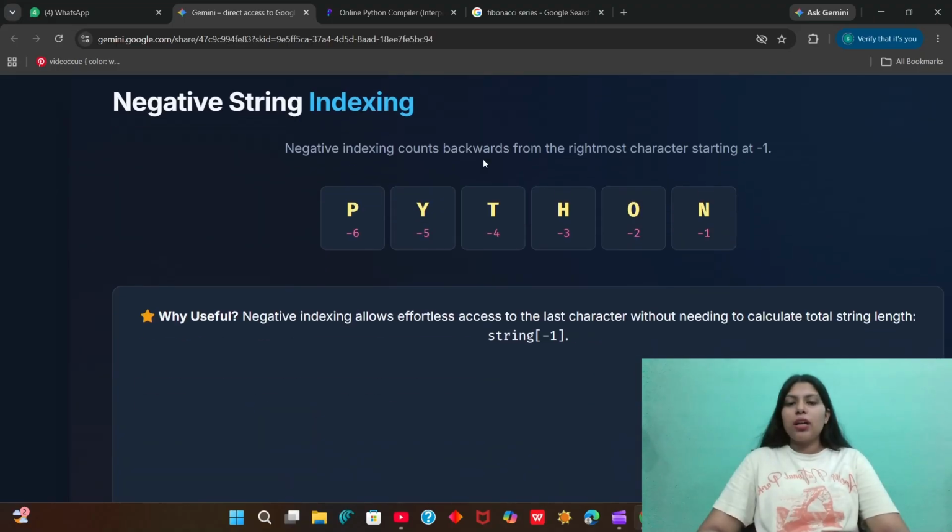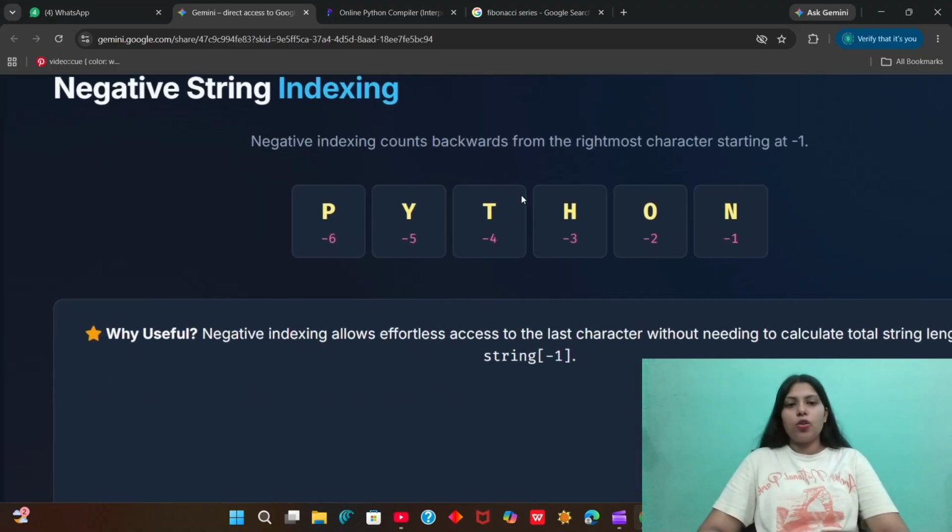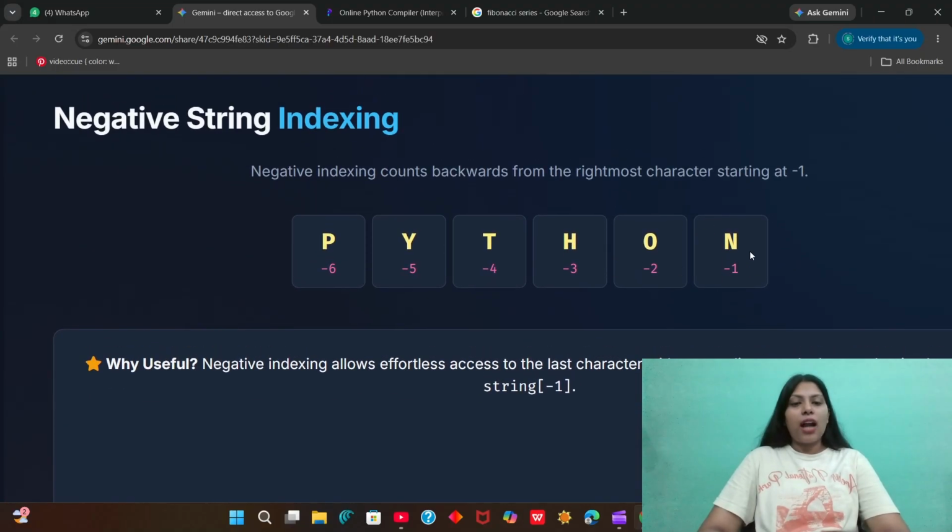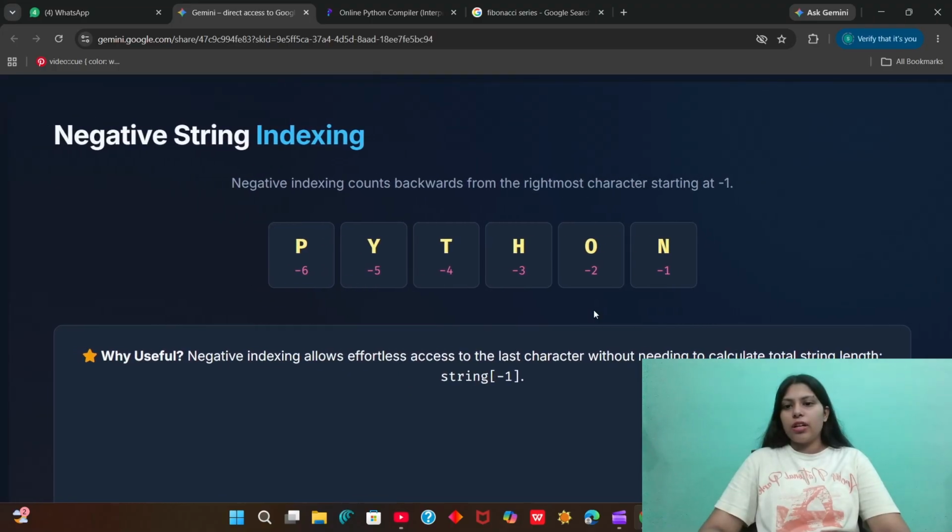But in the case of negative string indexing, we start from the rightmost character and we start from -1. Then we progressively go in the descending order. So first we use -1, then -2, then -3, -4, -5, -6. So the negative indexing counts backward from the rightmost character starting at -1.